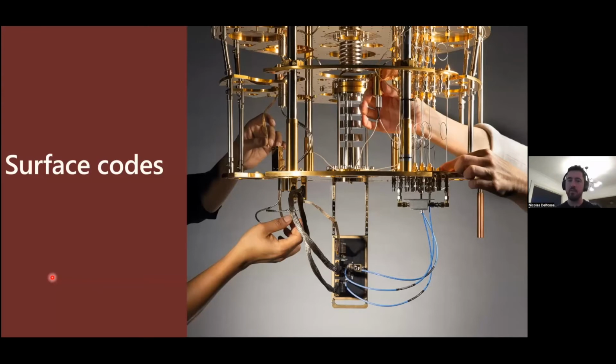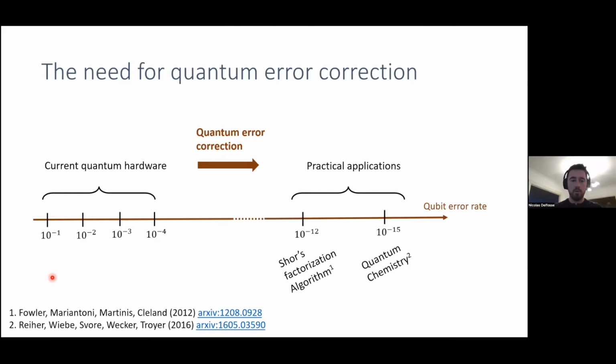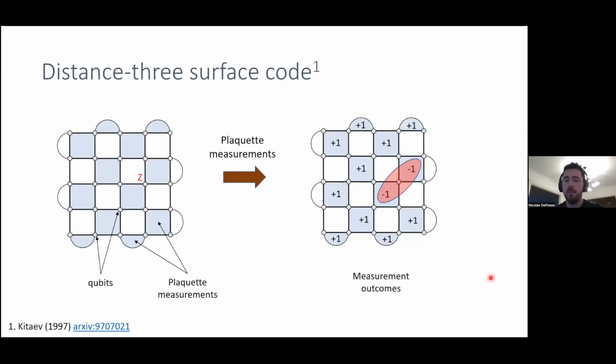So first, I'm going to talk about the surface code and see what LDPC codes could offer. I'm going to review the surface code quickly. The goal of quantum error correction is to go from current or near-term qubits that have a noise rate of 1% to 10 to the minus 4, let's say. To run large-scale quantum algorithms with industrial applications, we will need qubit quality with a noise rate close to 10 to the minus 12 to 10 to the minus 15, depending on your application. To go from the current noise rate to the required noise rate, we need error correction. Error correction will let us increase the quality of our qubits. And the most popular scheme is the surface code.